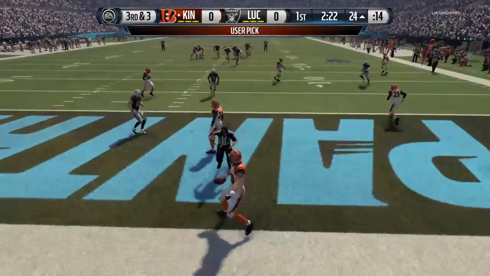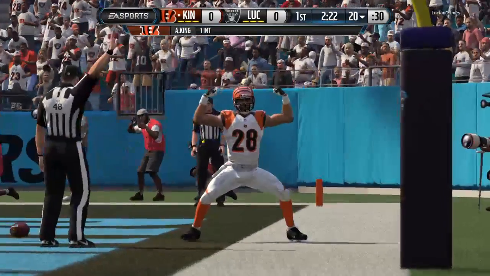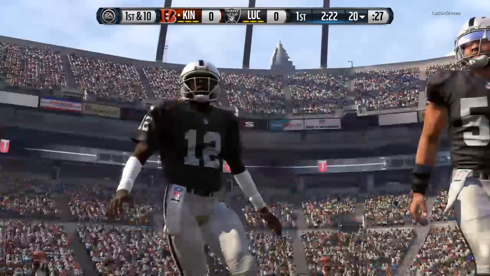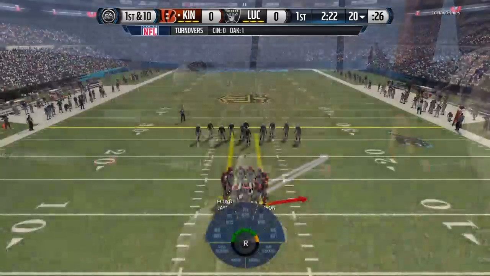And intercepted. It'll be a touchback. That was an awesome job by the defense. They just read the quarterback's eyes. They got in position, and they made the interception.